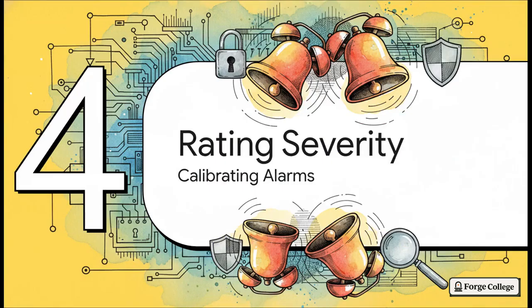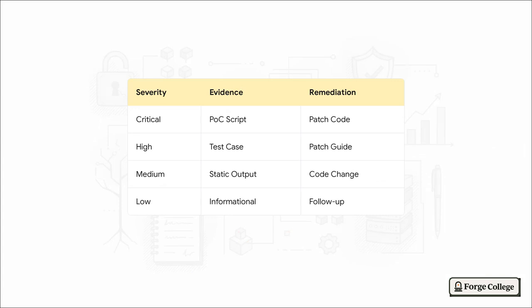All right, section 4, rating severity and impact. Think of this rubric as your grading scale. If you're going to label a vulnerability as critical, well, the demands are high. You need a full proof of concept script, a failing test case, and an immediate patch suggestion. Now, compare that to a low finding. That might just be an informational code smell that only requires a minor improvement suggestion. The key takeaway here? You must justify every single rating using this exact matrix.